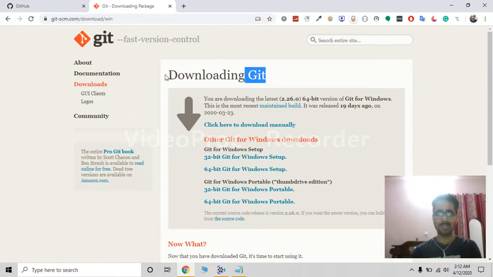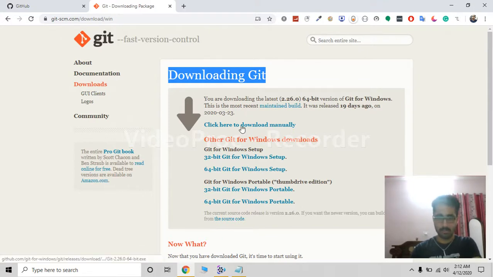Again, this is not a rocket science process. You just have to click next, click OK, disagree and agree, and you can install Git easily. I have also installed Git Bash already, so I didn't need to install it again.